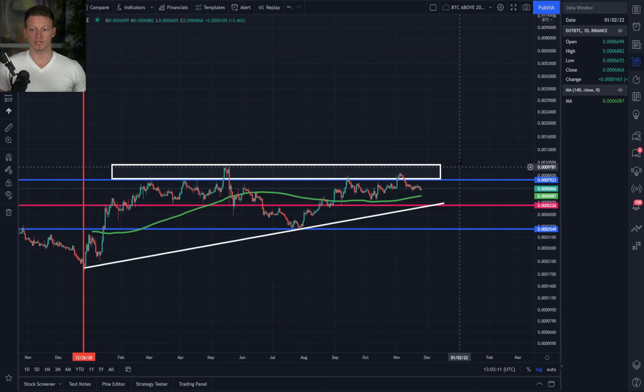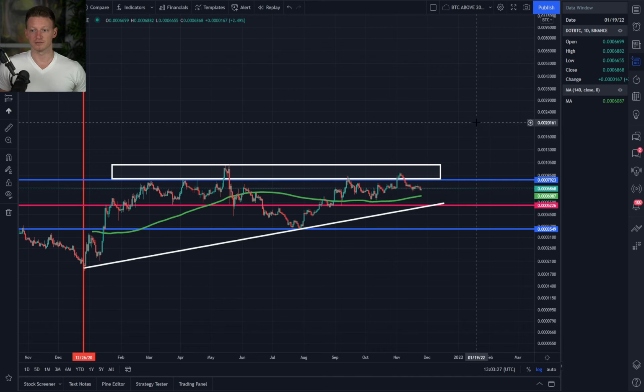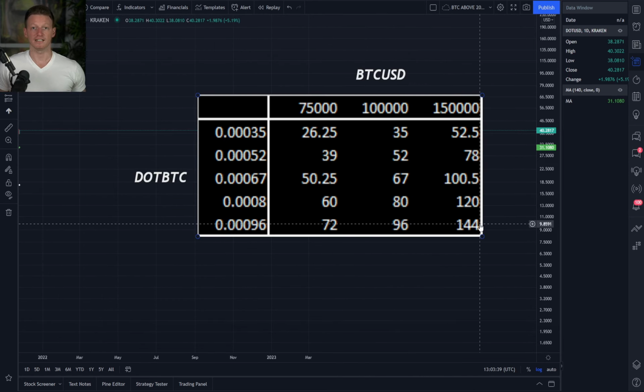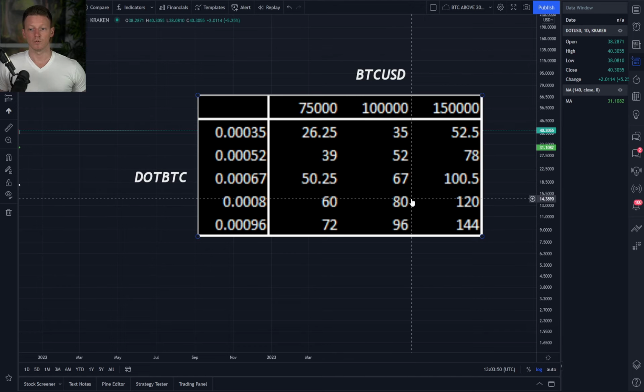So if you actually started going above it up to say 12, 15, then you start getting into $170, $180. If we got up to 20, for instance, that would put us right here. That would give you a $288 or almost a $300 Polkadot. Let's say we have a moderately bullish scenario where we maintain our current valuation, but Bitcoin does get to 100,000 to 150K. Then you're looking at a $67 up to a $100 Polkadot.